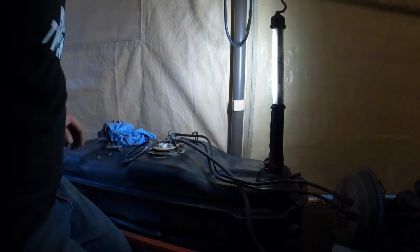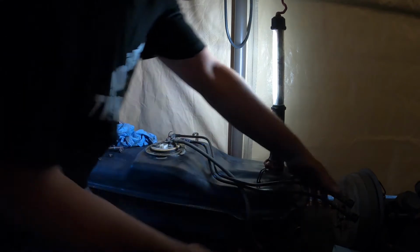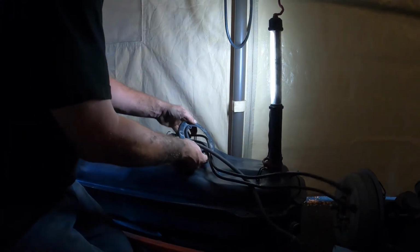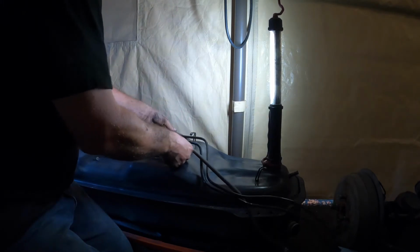All right, it's very dark out here too. It's approaching winter. It's already October.